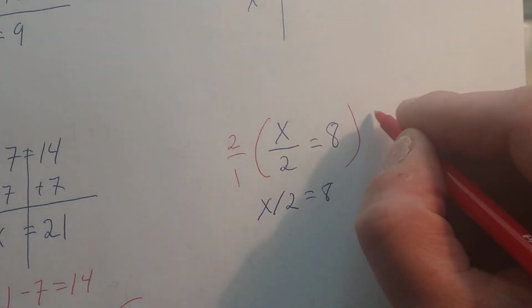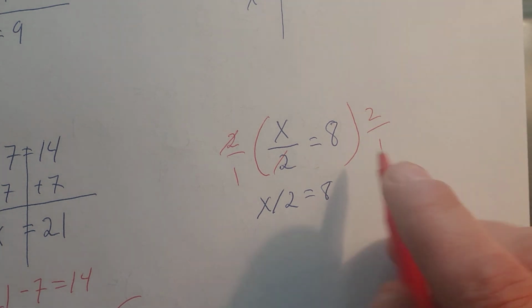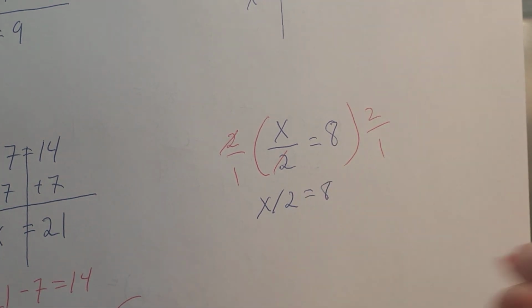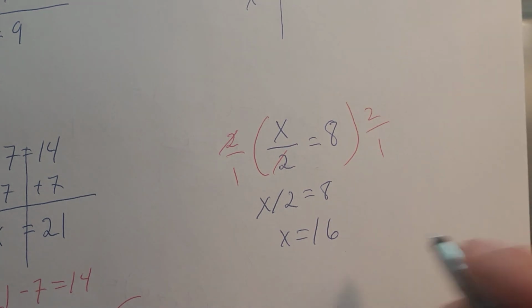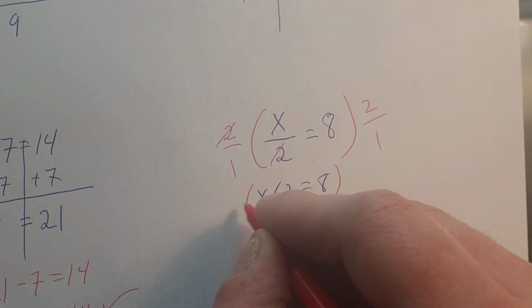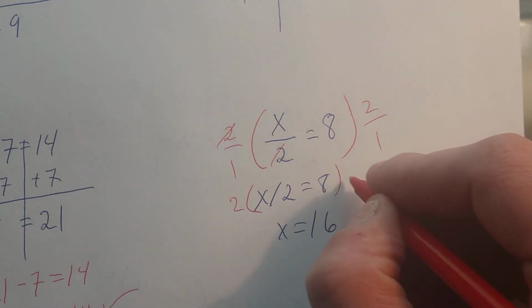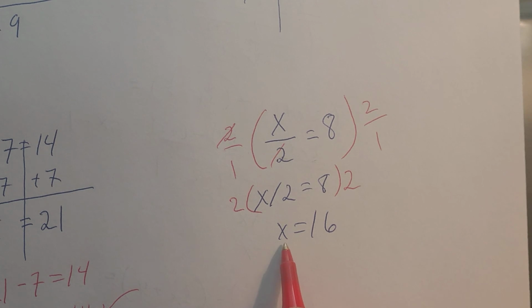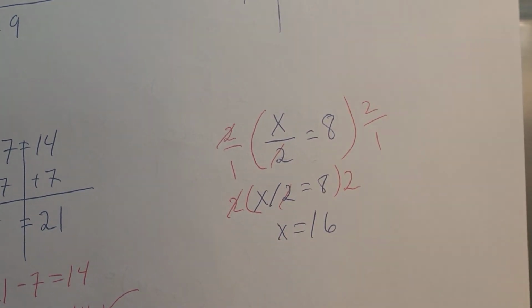2. I'm going to have to multiply both sides by 2 like that. So then those 2's cancel. And then when I go across, 8 times 2, I know x is going to be 16. I just wanted to put this here because this is what it'll look like. You may have to multiply it by 2 like this. It just looks a little different. But then these would cancel. You still get x equals 16.